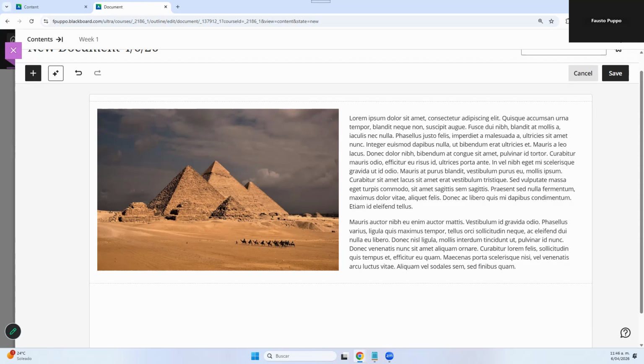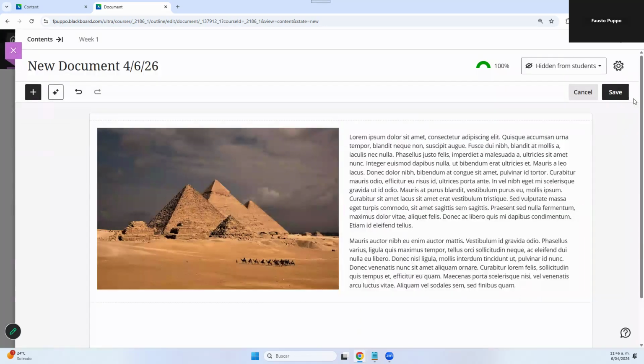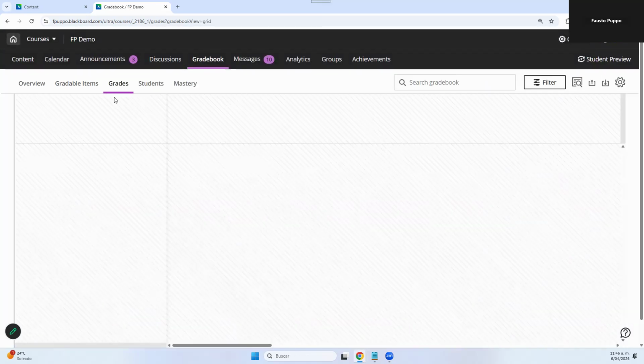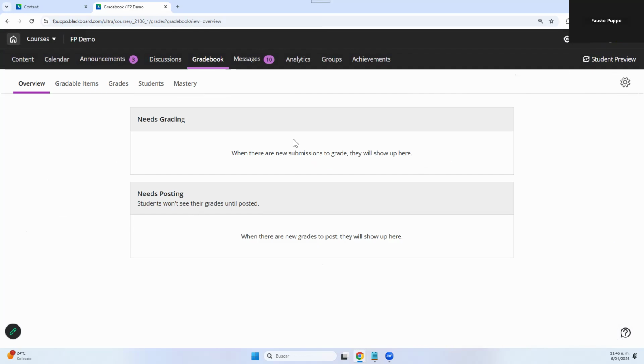Grading and assignments. Okay, the grade book is simplified quite a bit, even though it's very powerful. Oh, let's save this before leaving. Well, the grade book is very intuitive. I know it's different. So you need to take a little time to get used to it, but it's okay. Overview. Anything needs my attention?